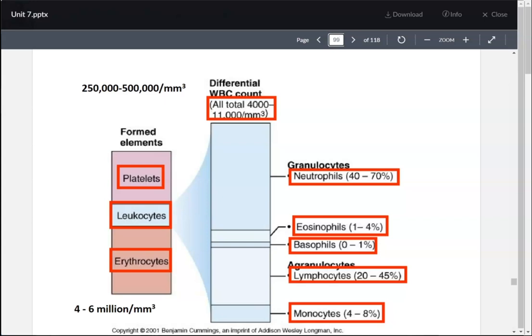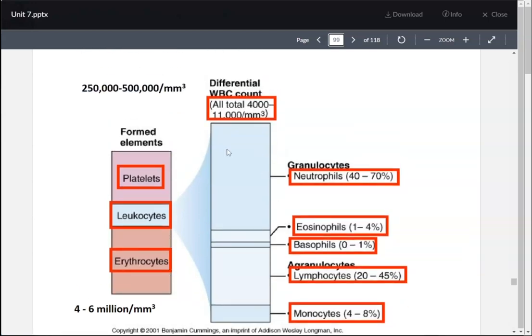Basically, with a white blood cell differential, we're going to count the number of white blood cells, and then we're going to tally, as we're counting, how many of those are of each of the 5 types. And there are certain ranges that we're looking for that indicate normal averages. And it is a range, just like everything in the body. So if we have, let's say, a neutrophil or a monocyte that is outside of the normal range, either decreased or increased, that can be indicative of different types of diseases.